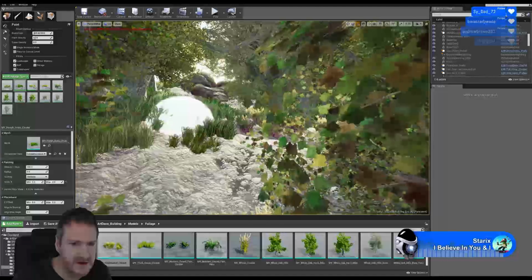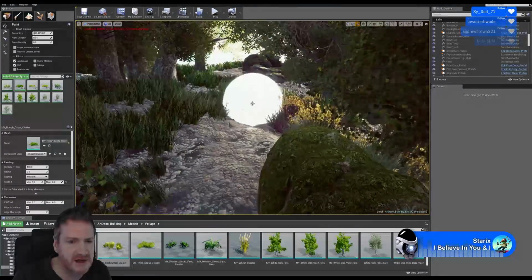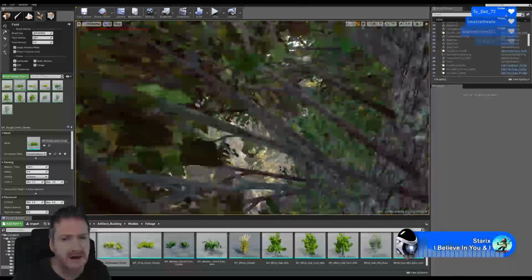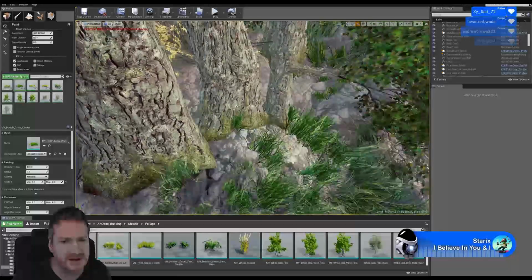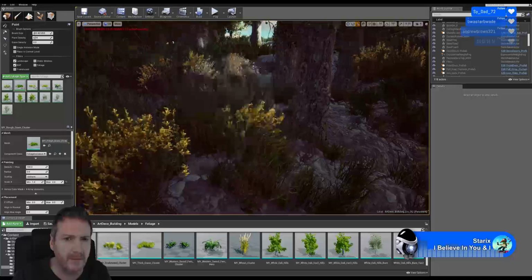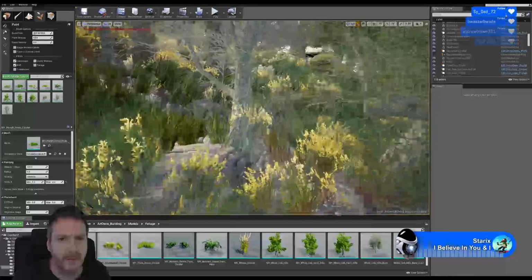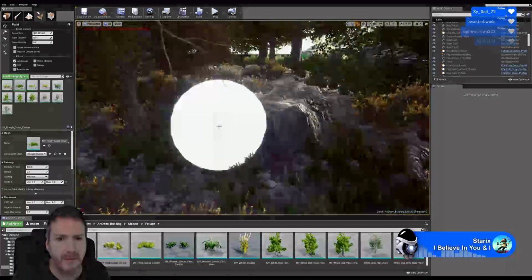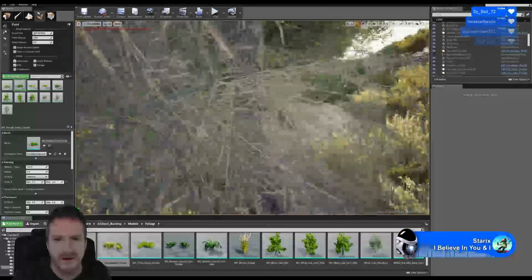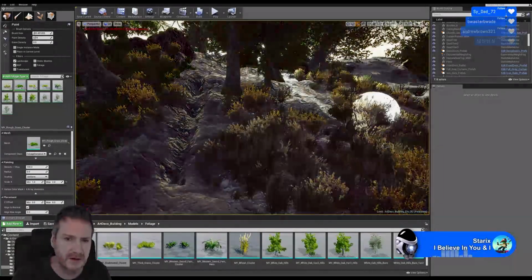Pull into my forest here to grab any areas I may have missed. Even though we're probably not going to see much in here when we do our cinematic, because the camera is going to stay on the actual driveway, you may see through the tree, so we want to make sure that we've got some coverage going on in through here. Maybe some on top of the rock here. Okay, we need it through here.